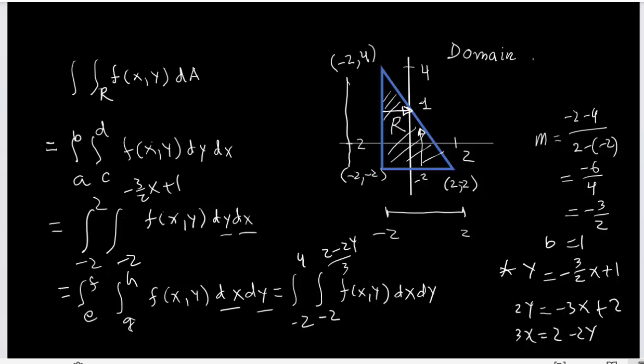And we are done. How to change limits we have seen. In my next example, I will go with the domain. That domain will be given with the integrals, not with the picture. Then you will draw the picture, and from there you change the limits and write the integration in another way. Thanks.